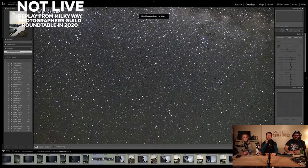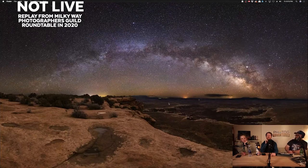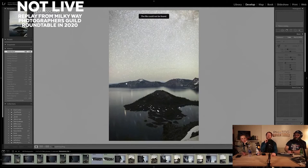That was a pain in the butt for me to try and get this to look anything natural. Where I have in here a distant foreground, it started fading on its own at one minute. At one minute here, I have a very close subject that is now really blue, really lit up. And if I tried to combine that with the dark sky, it looked completely fake, everything I did. And that's where tracking is kind of helpful, because you run into that a little bit less, I think, because you are doing a long exposure of the sky.